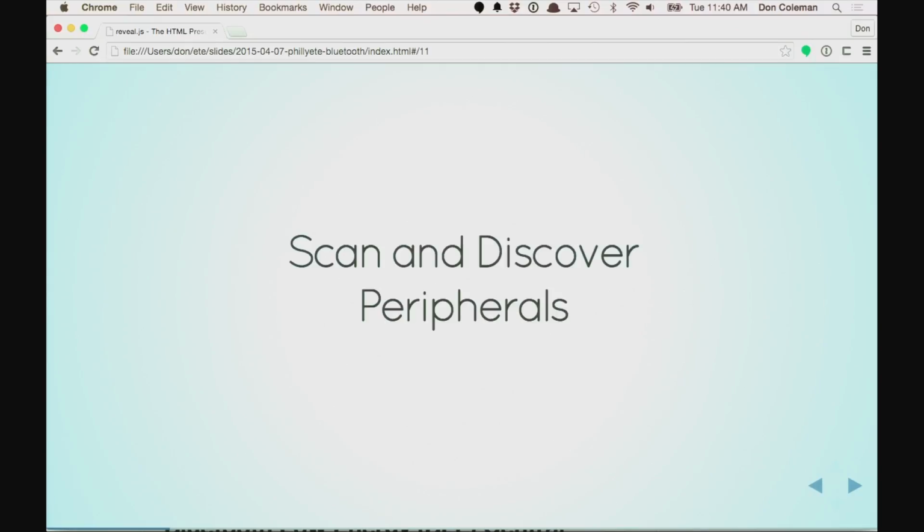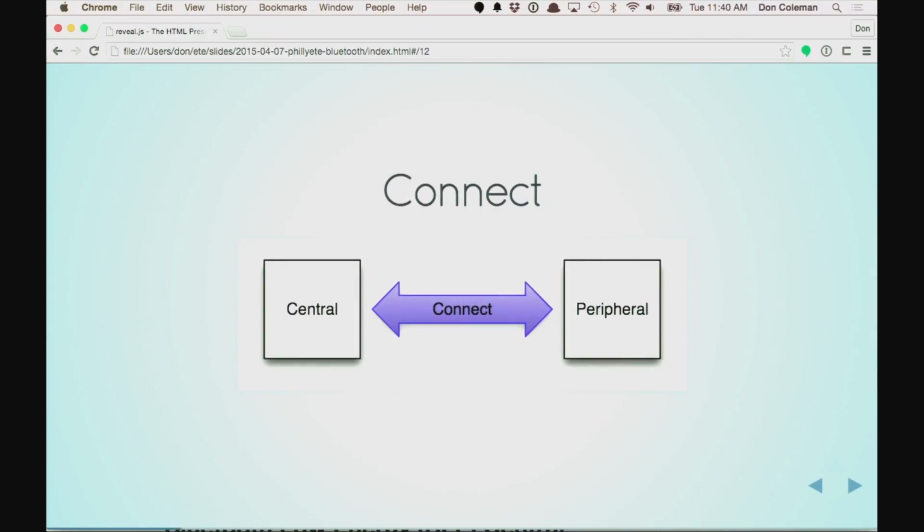So what we'll do is scan for devices at the right time, and once we find a device, we'll want to connect to it. So we get a list of devices. Maybe if I'm scanning in this room, I'm going to see a lot of devices, people with Fitbits and other things like that. We'll say, hey, I see that light bulb. I know because it has a service, FF10, and I filter on that, and I want to connect to it. In this GAP role, the phone is called the central, and the light bulb is called the peripheral.